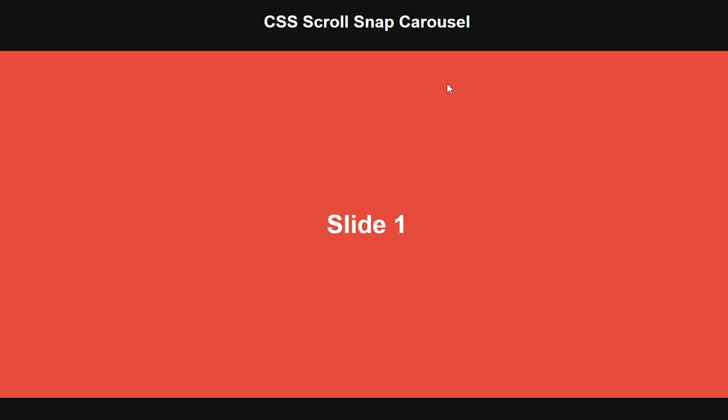behavior automatically. So traditional carousels require JavaScript, and they need event listeners. They can sometimes be buggy or maybe even slower or unresponsive. It's a hard thing to make responsive. You don't want it to feel off in your scrolling.